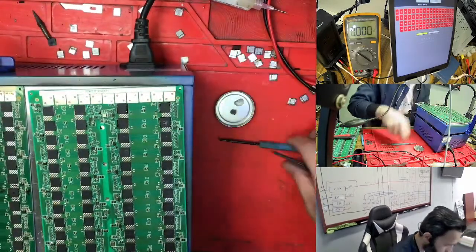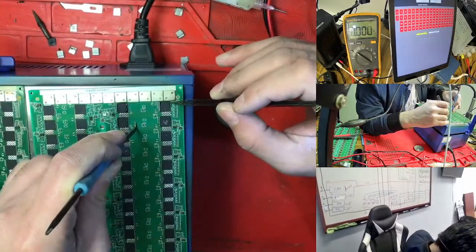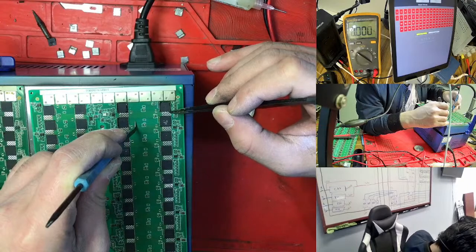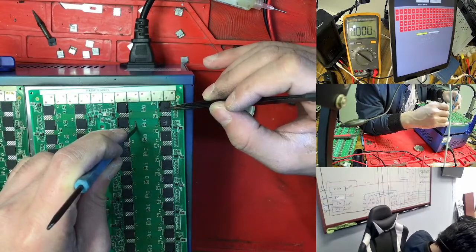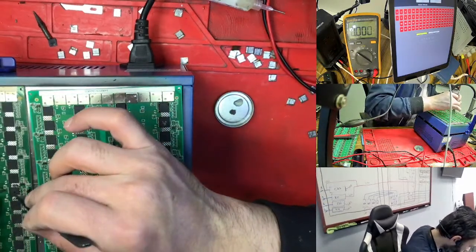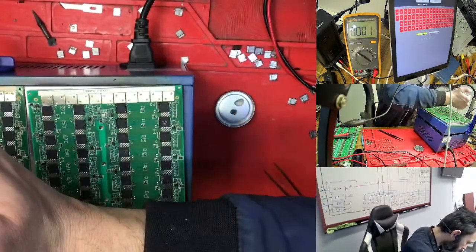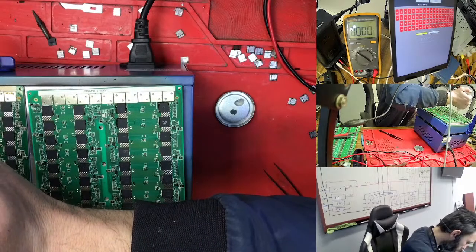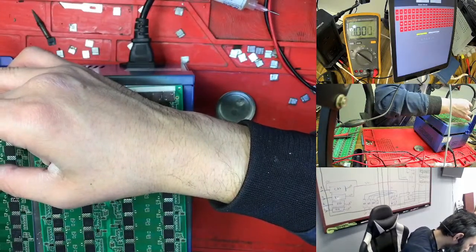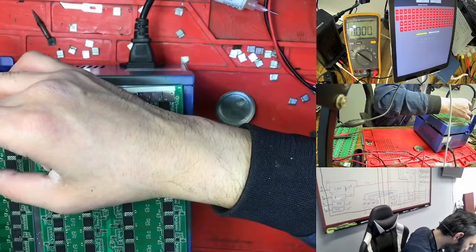We need to test the chip. Right now I'm testing the two-chip board, and we don't know which chip is bad and which is good. That's why I'm taking out one chip from here and putting it here. Suppose this chip is not good, it gives me all red. So I take one chip out from this one and put it here. Then this one is supposed to give me a working Hashboard. So we just need to try. Because this 38 is working, I just add a 55. Right now 55 doesn't give me a zero, it gives me some number.